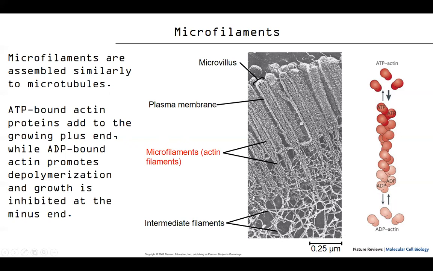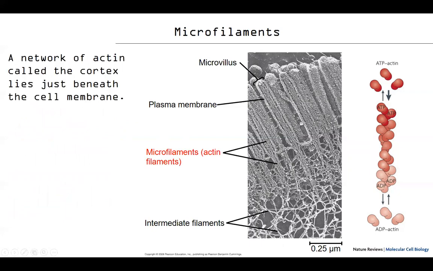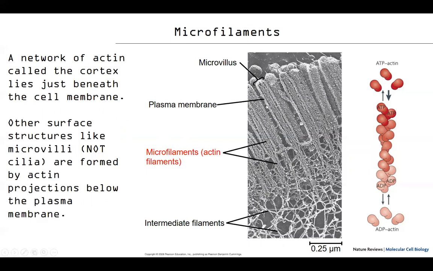You can see in this image, we're going to have some structures contributing to things like microvilli. Okay, so we've got microvilli. These are different than cilia. Don't get them confused. These are going to be projections that allow us to have increased surface area. So you might have these in things like gut epithelial cells that are designed to absorb things. Okay, so like intestinal cells. All right, so each one of these tiny strands is going to be an actin filament, and you can see it's just under the plasma membrane.